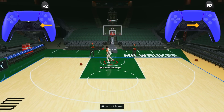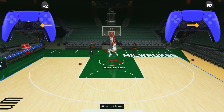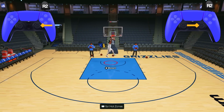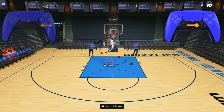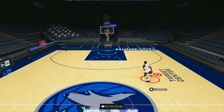And the thing about this animation right here, it's based on the dunk package, but also on your layup package as well. Because certain layup packages won't let you get your reverse animation off consistently. When I was using Ja Morant, a few times I couldn't get his reverse dunk to activate because his layup is so overpowered. Now we're going to use Anthony Edwards.